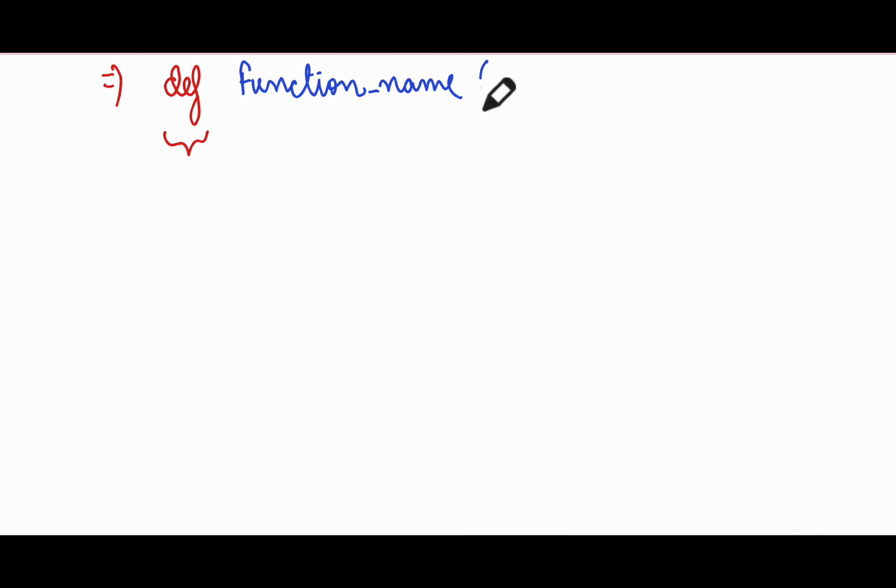After that, you have to give brackets inside which you will pass parameters. Remember, parameters are optional. It is not always necessary to have parameters, but if you don't pass any parameter, then technically functions are kind of useless. So you can declare without parameters as well, but usually you have them. After this, you have to put a colon. Now comes the main part. After starting the function, you can start with quotes and write a definition of what this function is about. This is called a docstring.